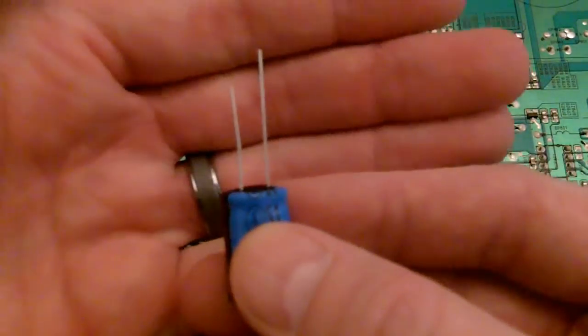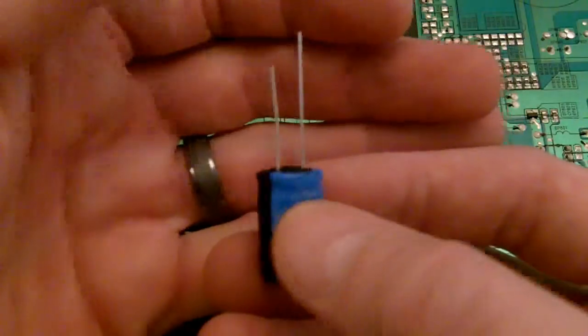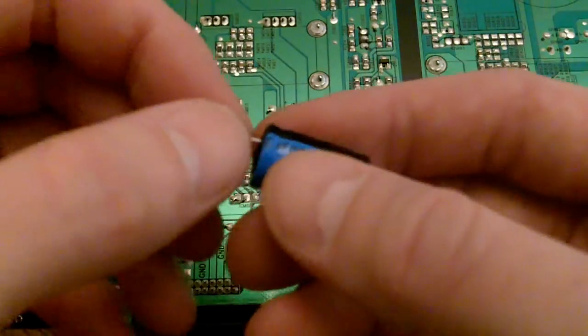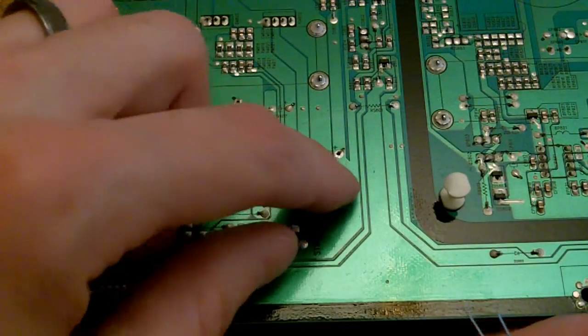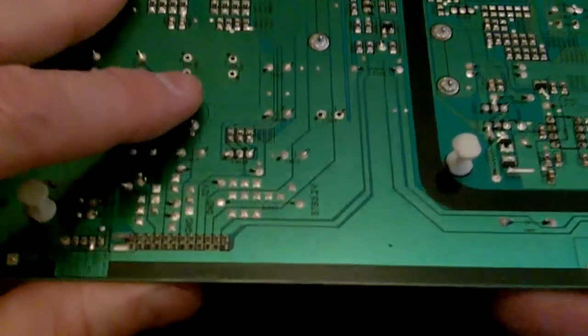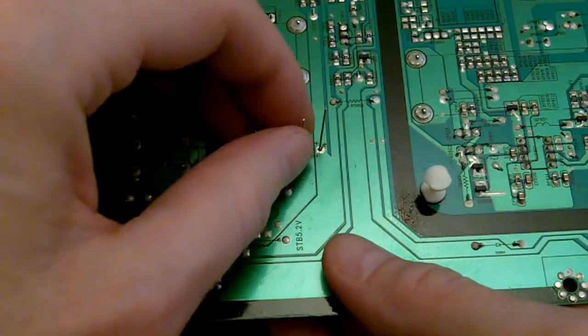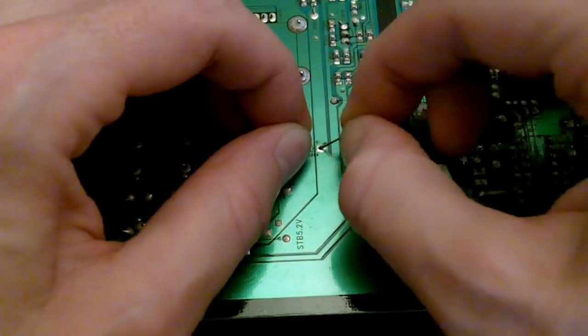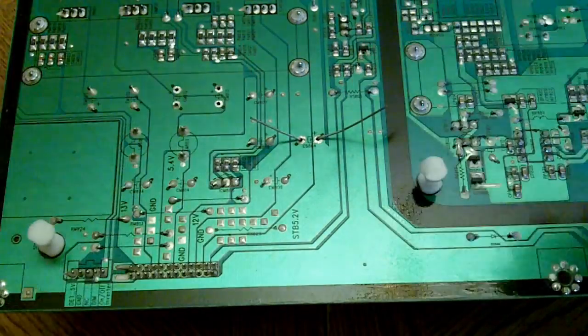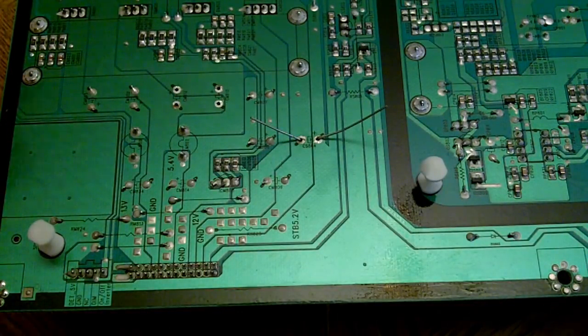You need to take note too, the longer pin is your positive and the shorter pin is your negative. That's indicated right here on the side of the capacitor. You want to make sure you get those in right. On this board, if you're looking at it from the angle I am, the right side is the positive. And what you want to do when you get that in place, kind of pull it kind of tight and bend those pins over just a little bit so it doesn't move. And we'll do the same for the other two. The far side is the positive on this.